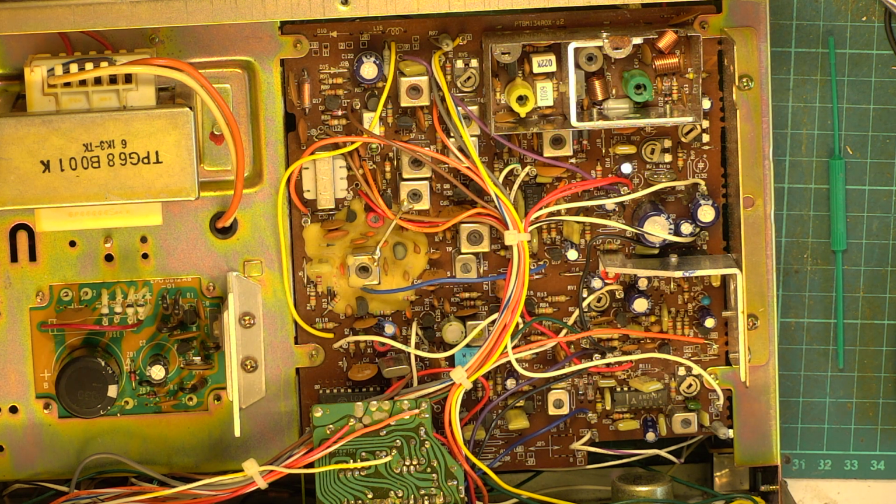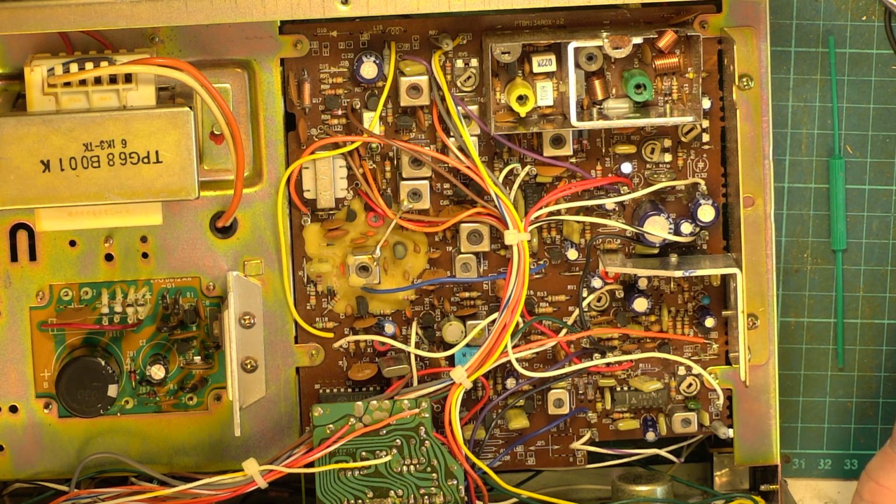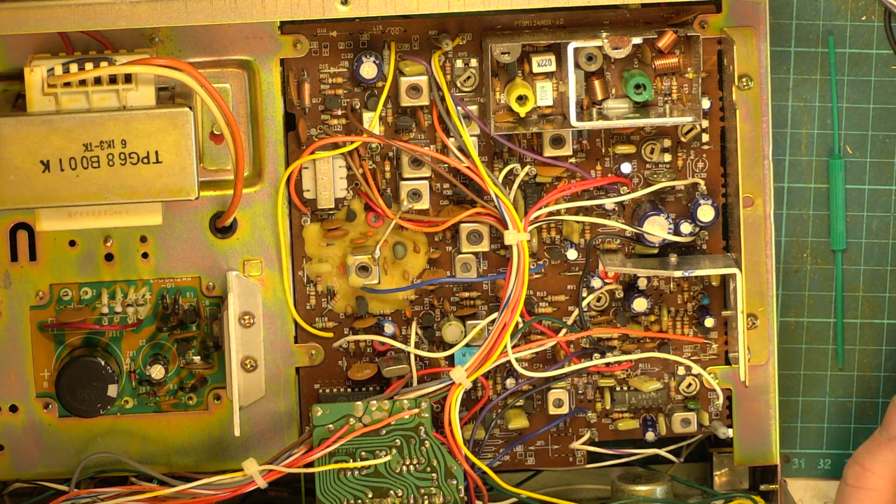So we're going to release this video with this capacitor still the original. And when you see the on the air test, which will be Monday, unless Mr. Chippy comes up with a secret supply of these capacitors, because there is another possibility, we'll have done that capacitor and put it all together. So we'll do an on the air test later on. Poor customer's going to be jumping up and down in excitement to get his radio back, and it's delayed.